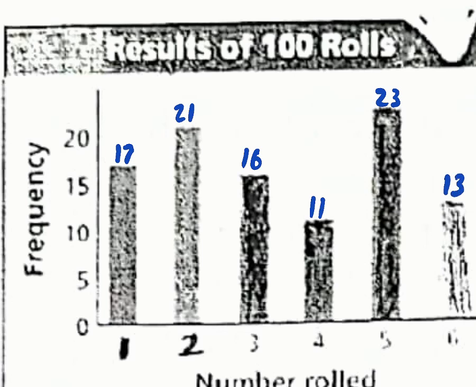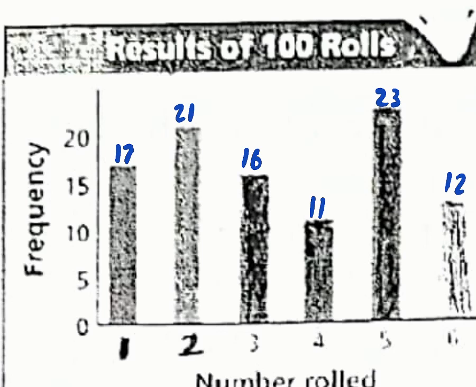How do we know if this is right? It's supposed to be 100 rolls, right? So grab your calculator real quick and go 17 plus 21 plus 16 plus 11 plus 23 plus 13. We're at 101. All right, so in my opinion, it's one of those last two. I'm pretty sure it'd be 20. So leave 23 alone and make 13 to 12. All right, let's make this 13 to 12.